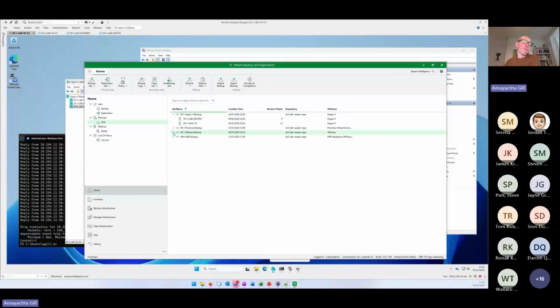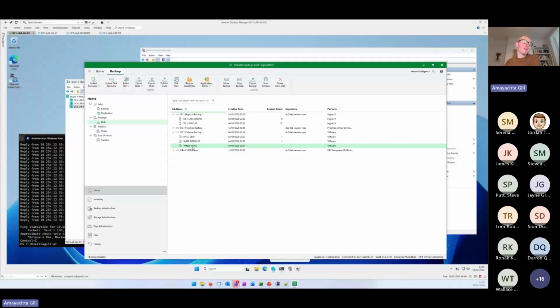So I can take a VMware backup of, say, this shift demo or this guy, and I can instant recovery straight into Hyper-V. We use that a lot as a consultancy firm. We use that a lot for customers to take them from VMware to Hyper-V because it's very little downtime. It essentially mounts the virtual machine that's recovered directly from the Veeam repository into the hypervisor, and then you can live migrate it afterwards to different storage.